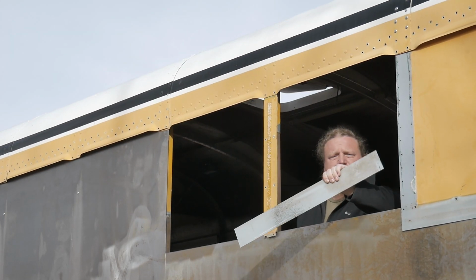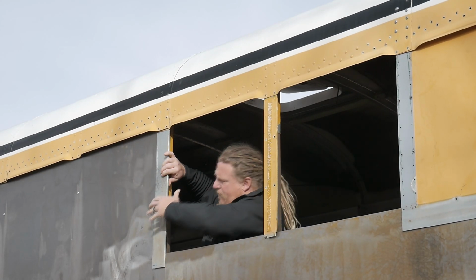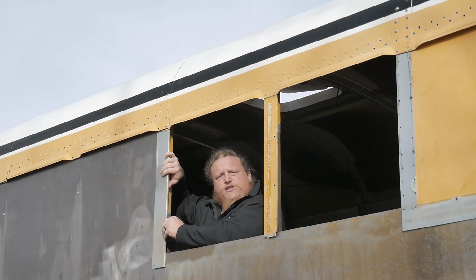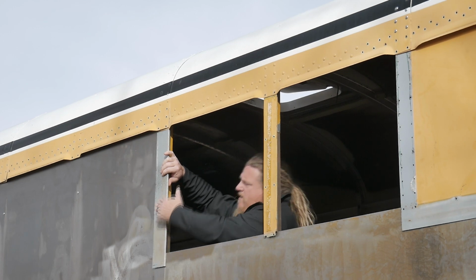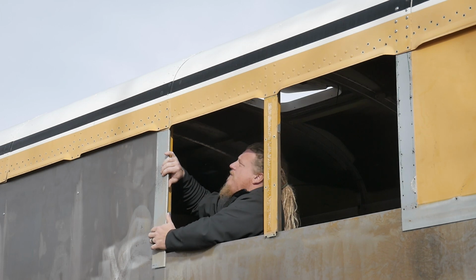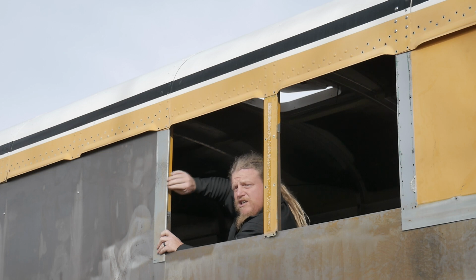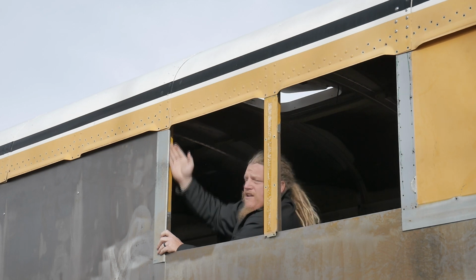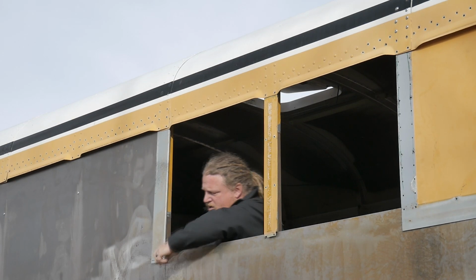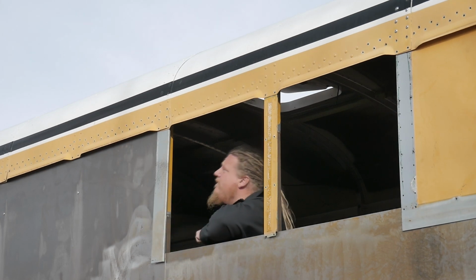Now these do the same thing, except they go in areas where we have a deleted window transitioning to a window. So this still has a little bit of trimming that needs to be done at the bottom, but it gives us this rounded over edge on the side that gives that pocket for the adhesive of the window. So I just need to trim the bottom of the lip off so that it'll sit flush.